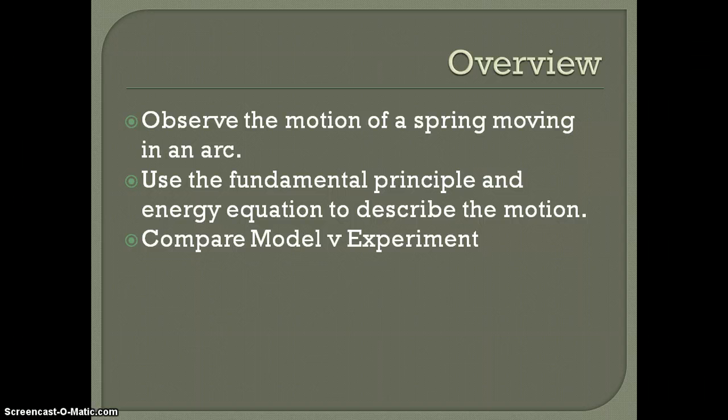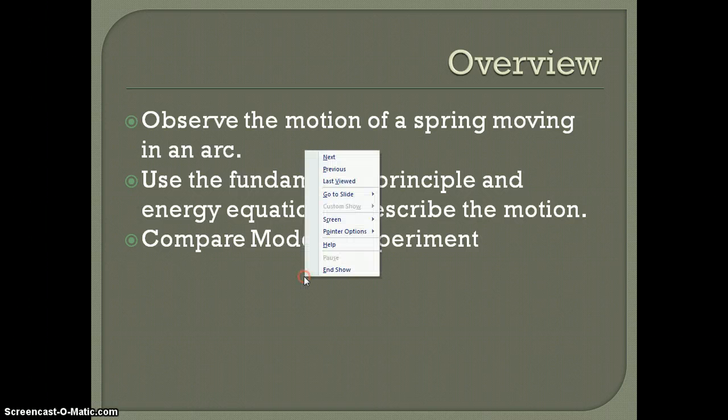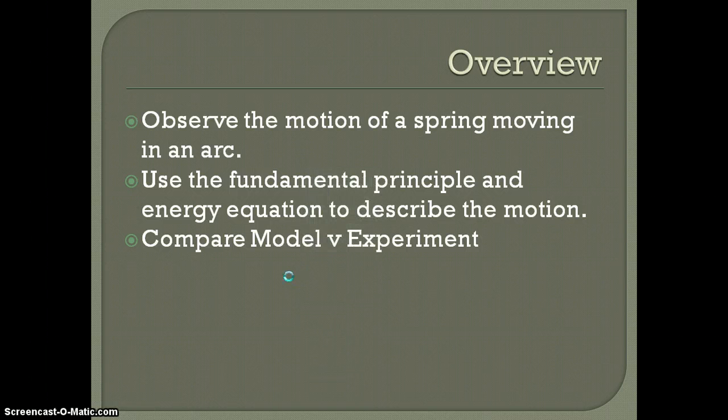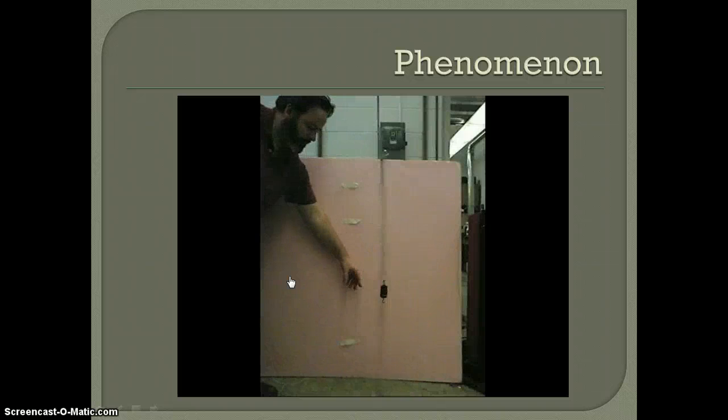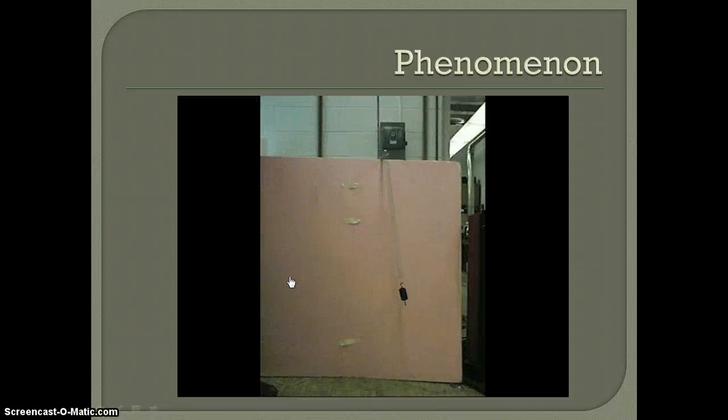In this lab, we analyze the motion of a spring swinging in an arc. We examine its motion using Newton's second law and the energy principle so that we may construct a model that can accurately predict the spring's movement. Here, we observe the phenomenon and notice that the spring not only moves in the y direction, but also moves in the x direction, acting as a pendulum.